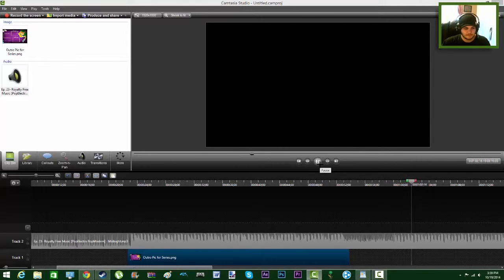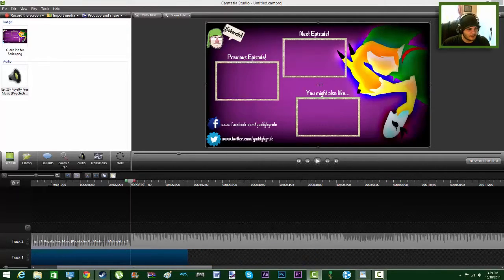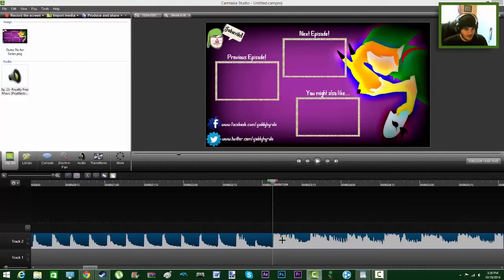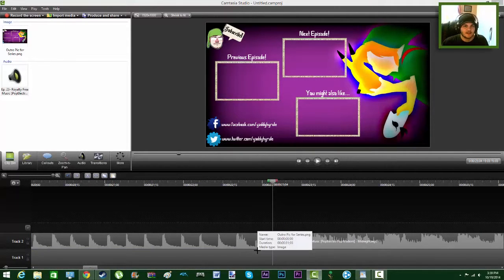See? So what I did is I came over here, zoom in as much as I can, so I can get the exact frame. So it starts right here, and I go and I cut that. In Camtasia you hit S, in Adobe Premiere you hit the letter C, and it changes into this razor looking thing, and you click where you want to cut it, and then to get out of it you hit V.